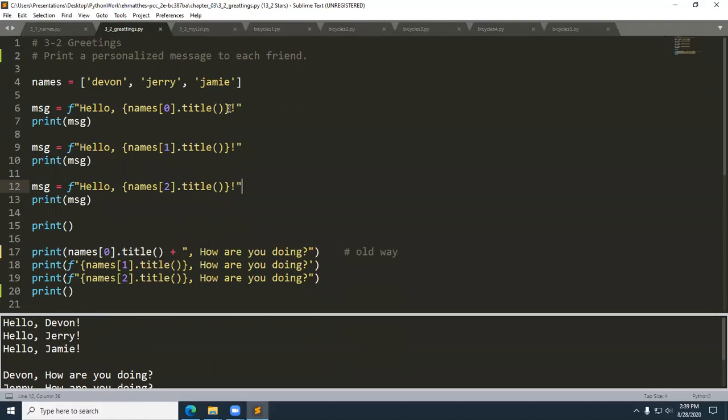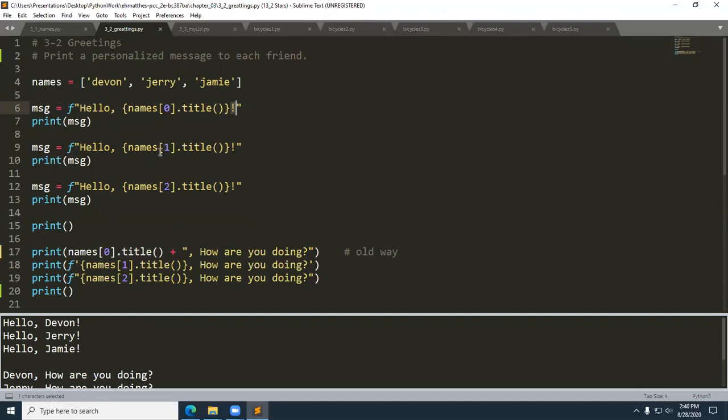Now, a lot of times beginners do this exclamation point, they want to put it inside the placeholder, inside the curly brackets, and it won't work there. It's got to be outside of the curly brackets. It's a good reason why this exercise has that, is to make sure you know where to put it. Inside the curly brackets, you're going to put the list or the variable. That's it. Well, there may be some formatting that you can go ahead and do. We'll learn how to do that later. But it would apply only to that variable or list item.